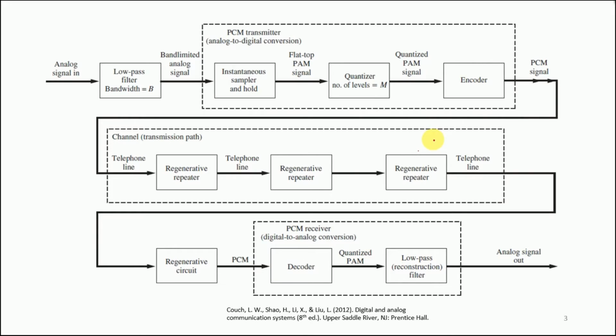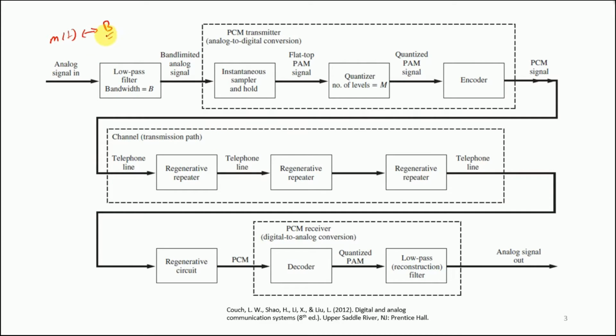Now let us look into a pictorial view of the end-to-end communication system, for example the one that we use for our landline networks, that is PSTN, or public switched telephone networks. So we have an analog signal which is the input, say m of t, and this m of t has a bandwidth of B. But note that if any signal is band limited, that means in time domain it is time unlimited. We cannot generate a band limited signal.